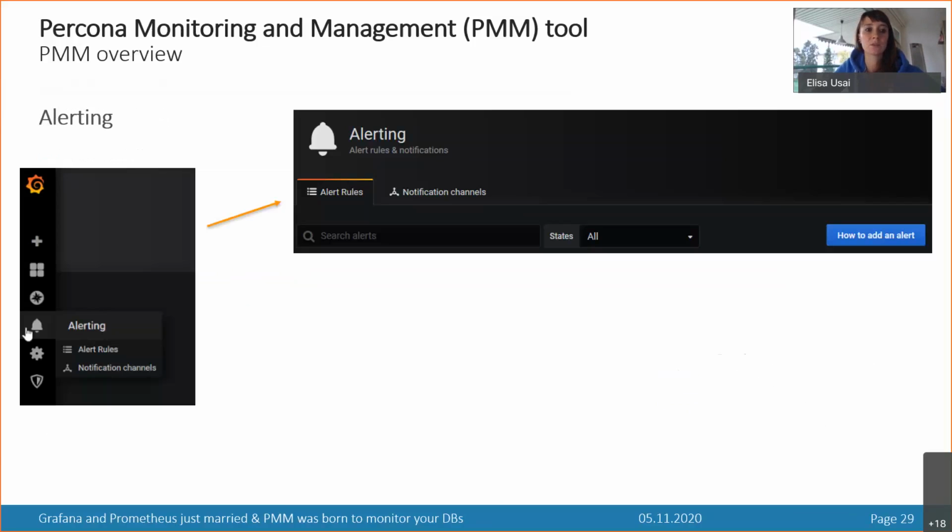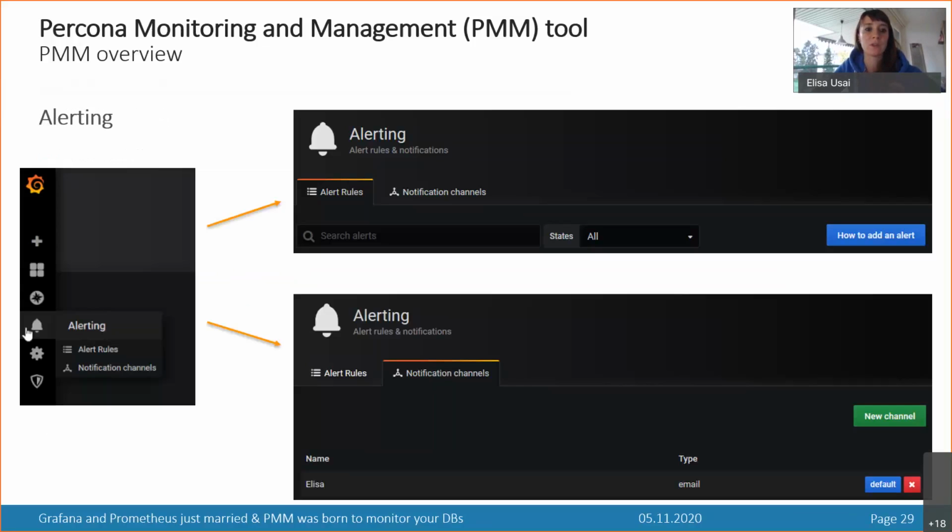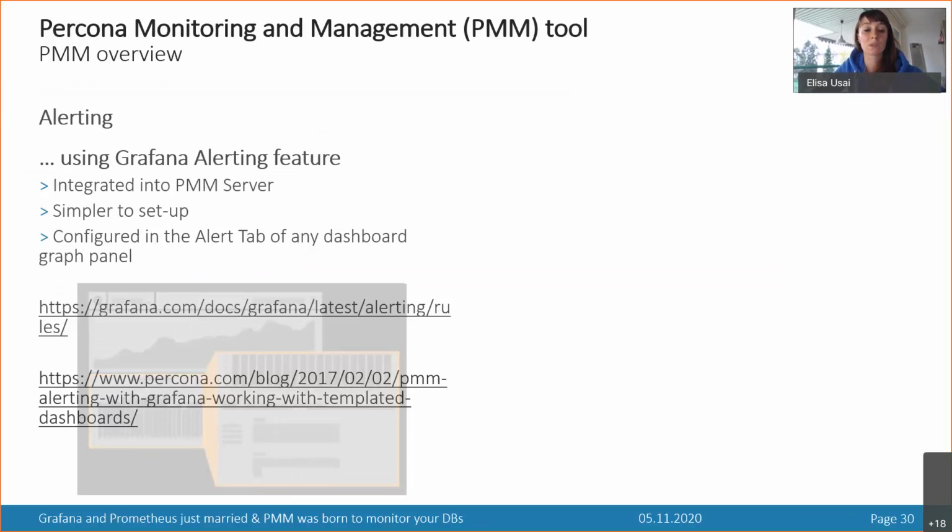The alerting: you have a section where you can find information about the alert rules and the notification channels. So you can define different notification channels. Actually, you have two ways to get alerts if you have a problem.